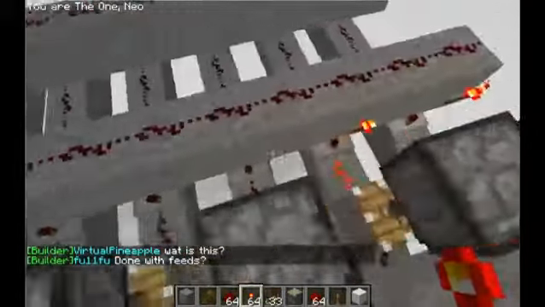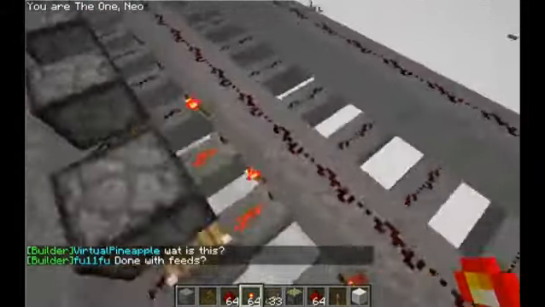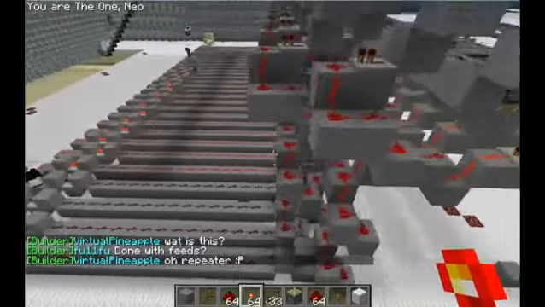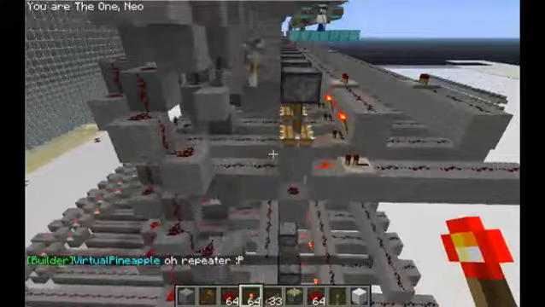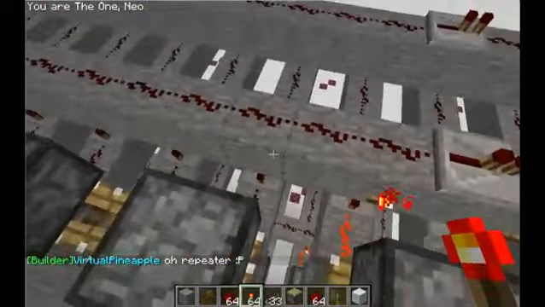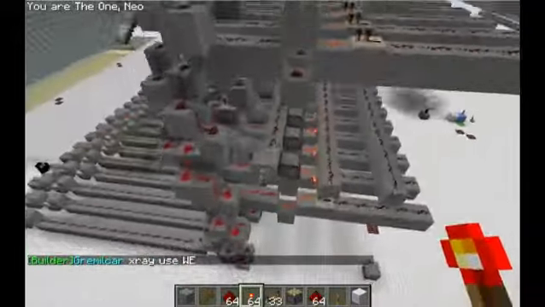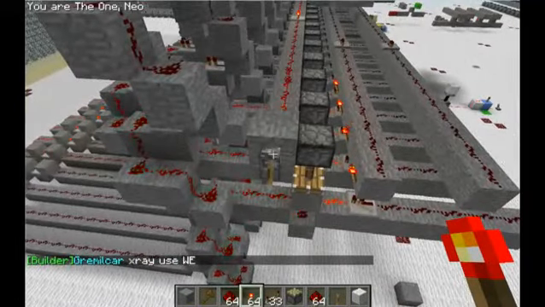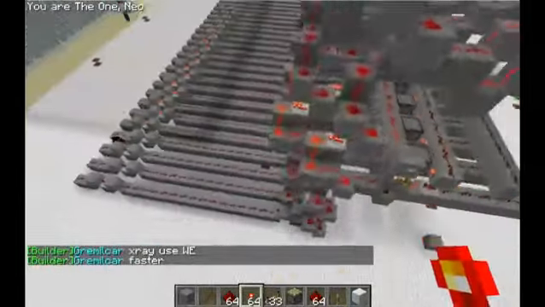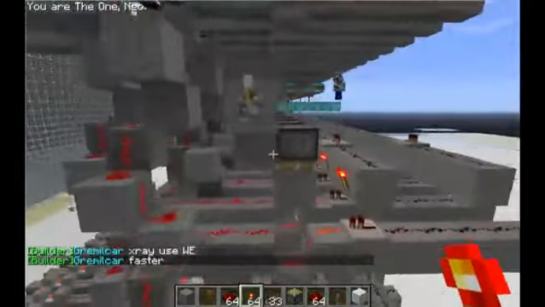Let's add a couple more since we stacked it. So, a couple more debug torches. When I turn this off, four lines should be off. Four lines are off. Okay. One, two, three, four. Okay, so now we're going to disconnect it. All the lines should be on. Four lines should be off. Yeah, okay.